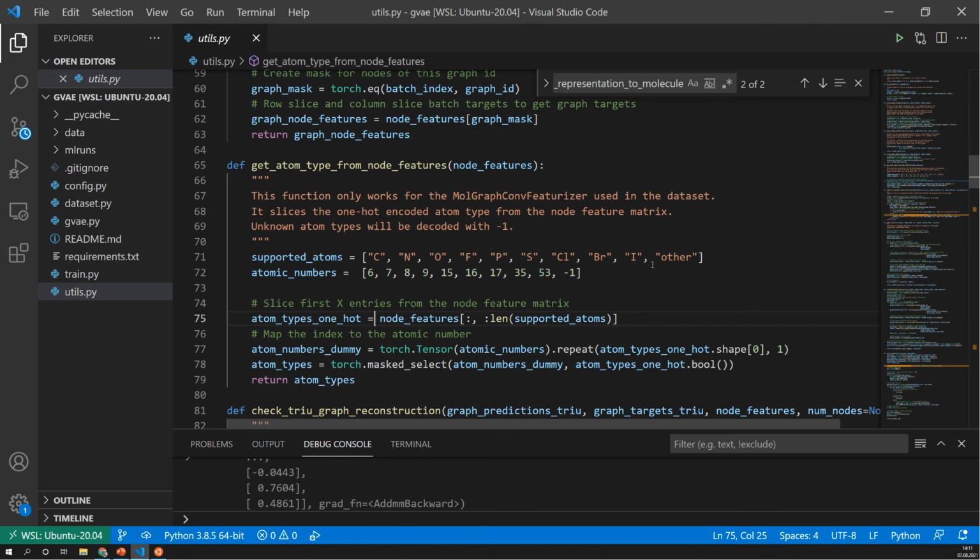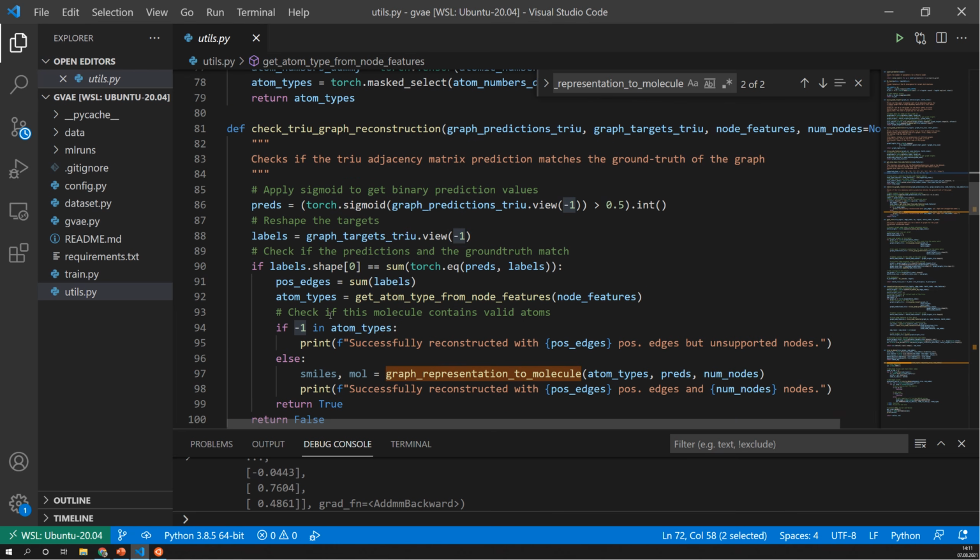And in the data set, so in this featurizer, every other atom type than those is specified with "other". And I've mapped this other to a -1. And here in this function, I check if -1 is in those atom types.